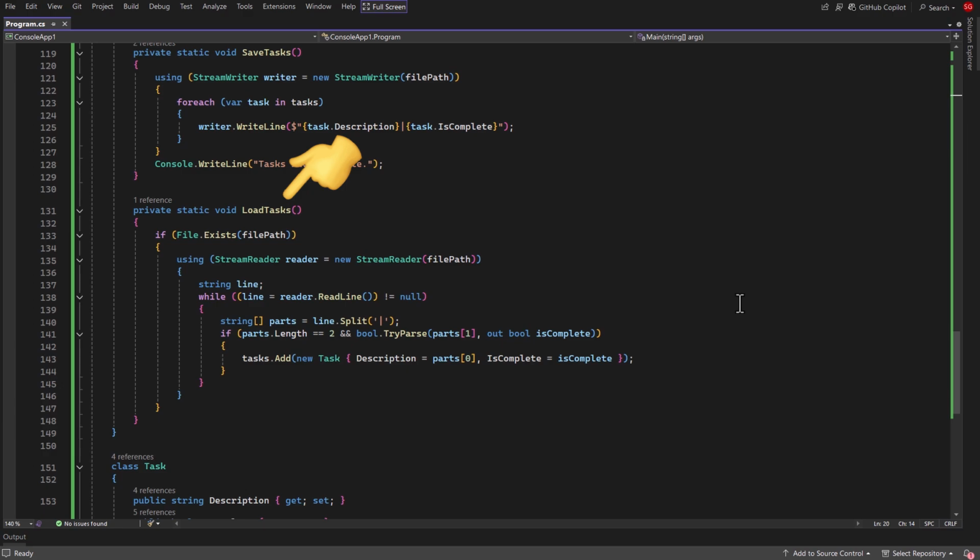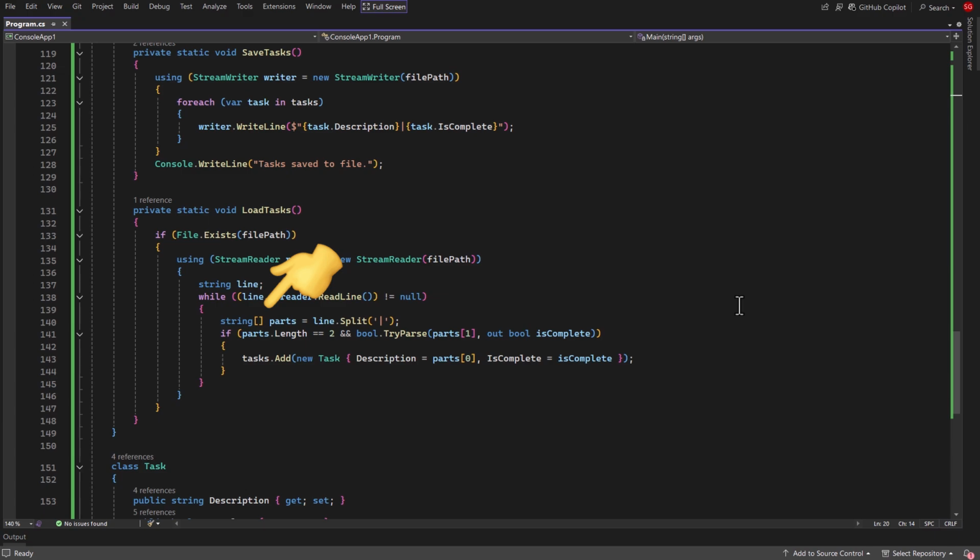Next, I created the LoadTasks method. Inside it, I used an if statement to check if the file exists or not. Then I used the using statement and inside it, I used StreamReader and passed the file path to it. Inside it, I created a string variable named line. Then I used a while loop and set it to run till the file ends. As I set the line variable to the reader.ReadLine method, each line from the file will be stored in the line variable separately. Inside it, I split the line at the vertical bar because while writing the file we separated the task and status using this bar.